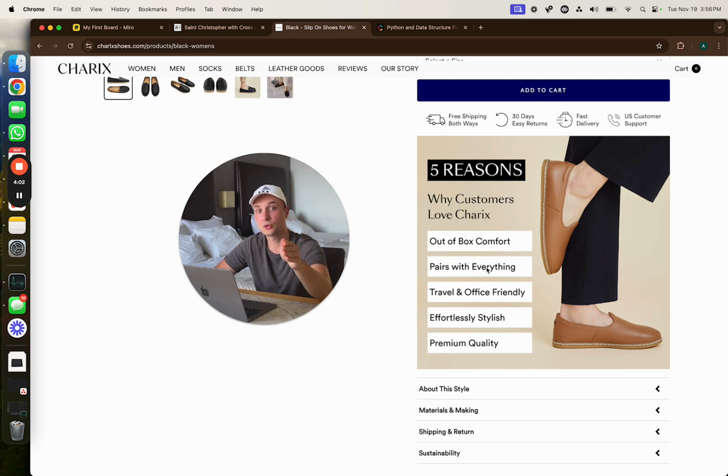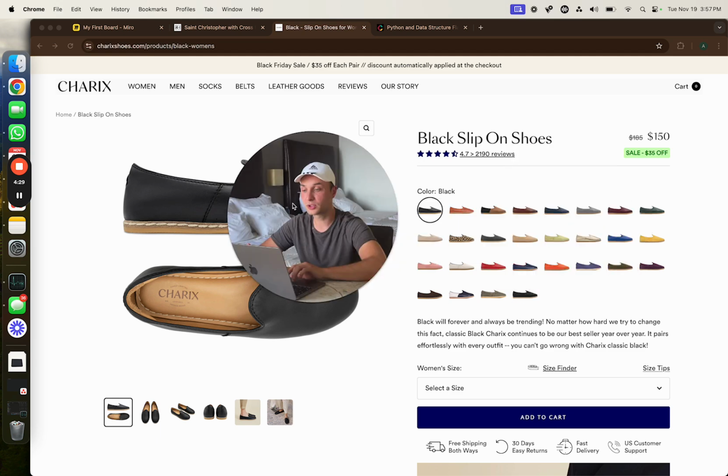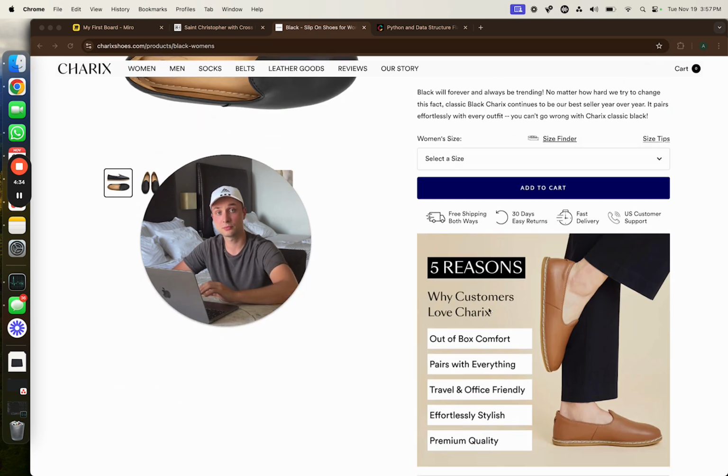Don't try to write a big book about it and hope that the product image does all of the job of catching someone's attention, like, okay, now I'm going to read through why I should buy this product. No, never let only the image speak for itself. The image is one of the most important things when it comes to a product, but don't let it do all of the heavy lifting, because whenever you put in floating text, the only reference someone has is going to be the image.